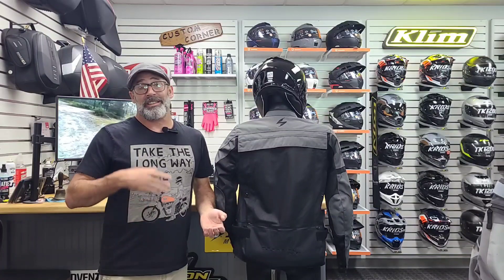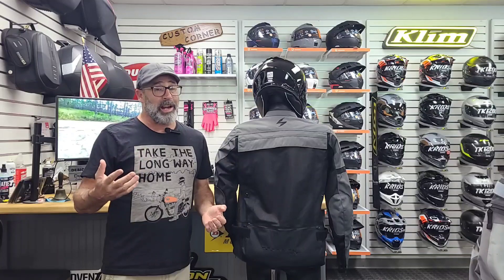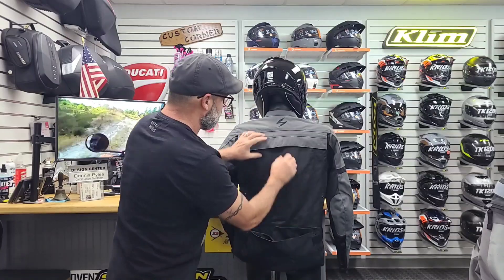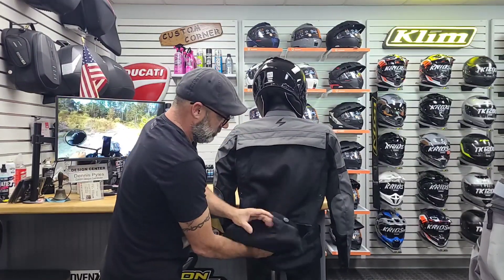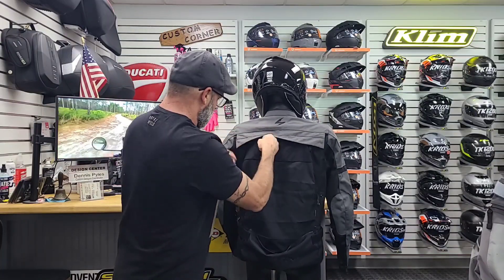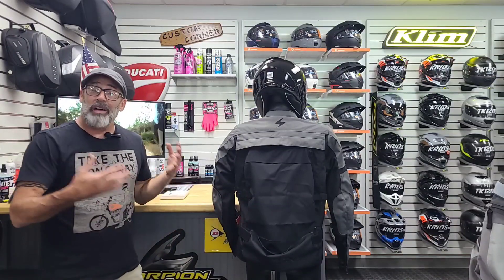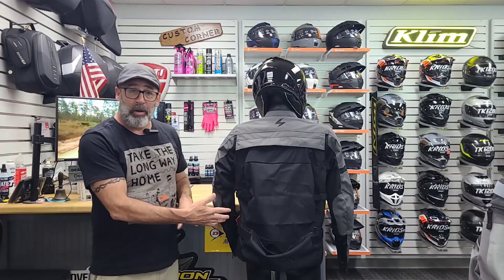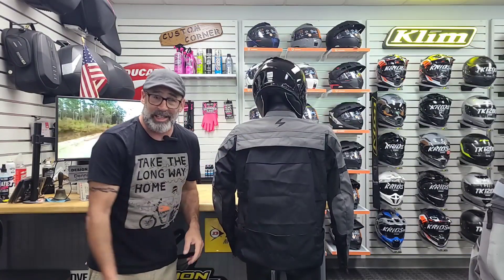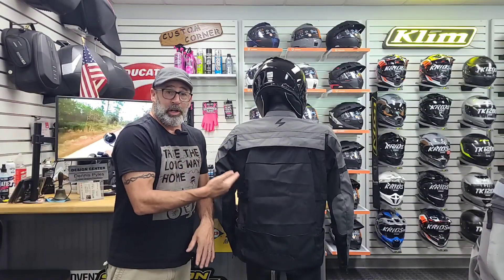Plain and simply, it actually has the same amount of pockets — it's just that one of them is much, much bigger and a lot more practical. Check this out. Ta-da! Just like that you have a portable backpack pouch that, whenever you're not using it, rests in the pocket down here at the bottom of the jacket. So the Cargo Air is a mesh jacket with an extra cargo pocket — pretty darn cool.